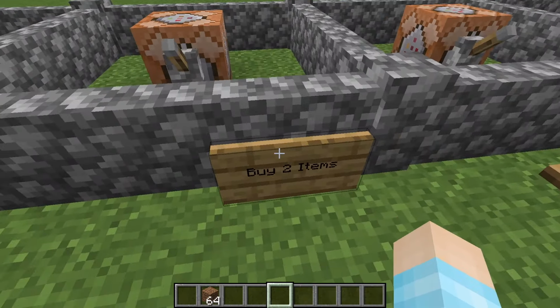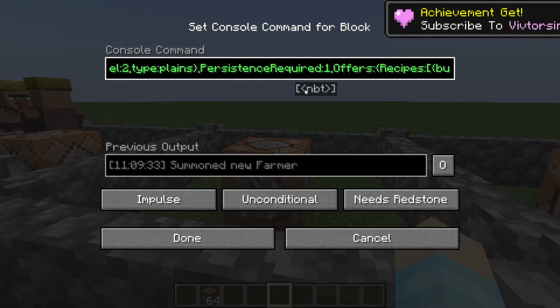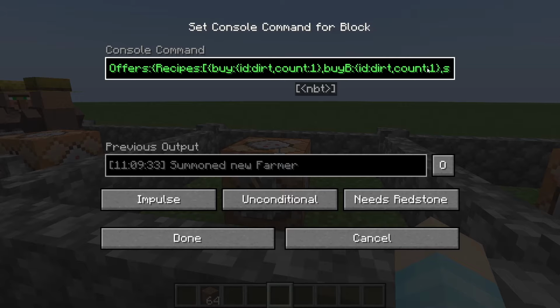So then how about buying 2 items? It's super simple. It's basically the same exact command. Where is it? Ah, here. So you have buy, and you basically can copy and paste it right next to it, and then you just add the letter B. And here we have dirt. Why is it dirt? Cobblestone.